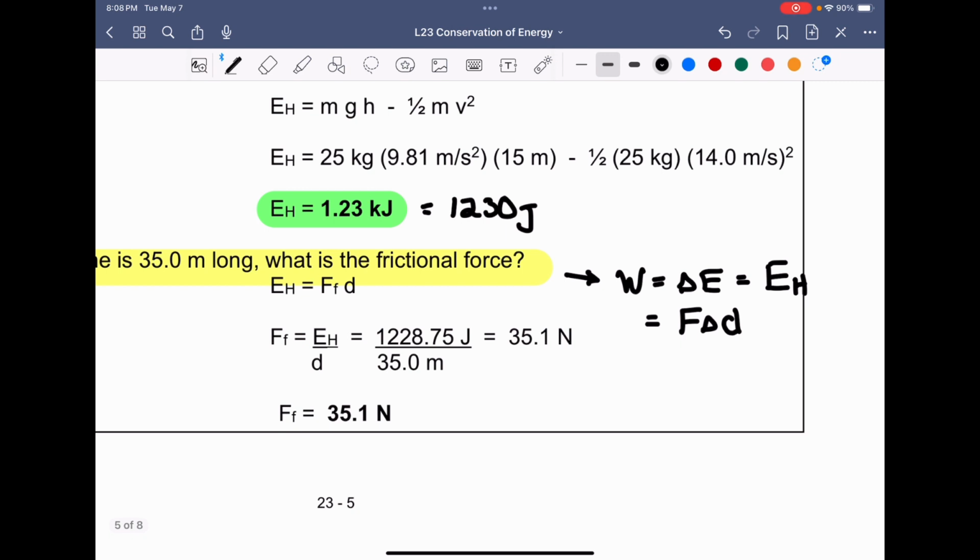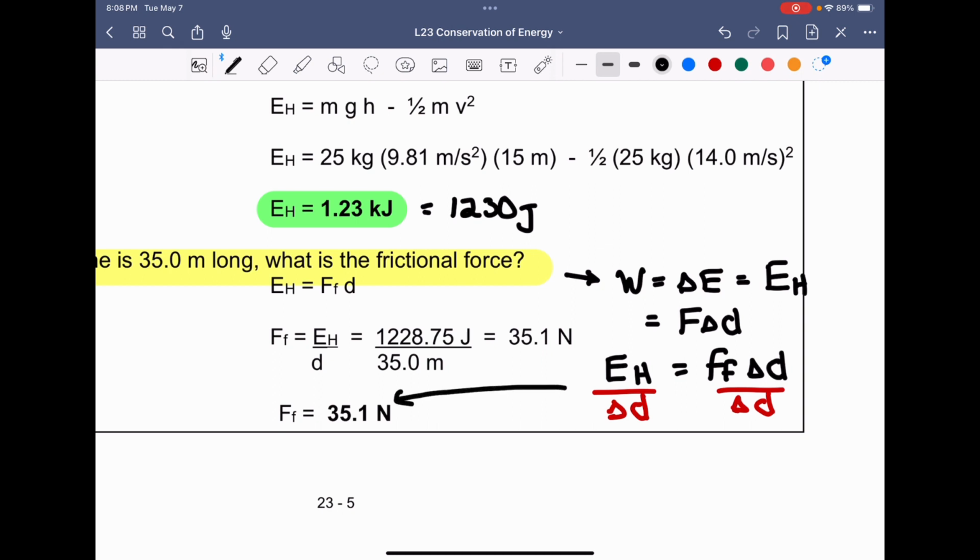Now, if this is a frictional force, we're just going to get more specific and say that our heat loss is equal to the frictional force over some distance. And when we do this, we can isolate this by dividing away the distance, or dividing away delta d. And so the work done in the system in terms of heat energy, divided by the distance over which that energy change happens, gives us that frictional force, which then leads us to this.